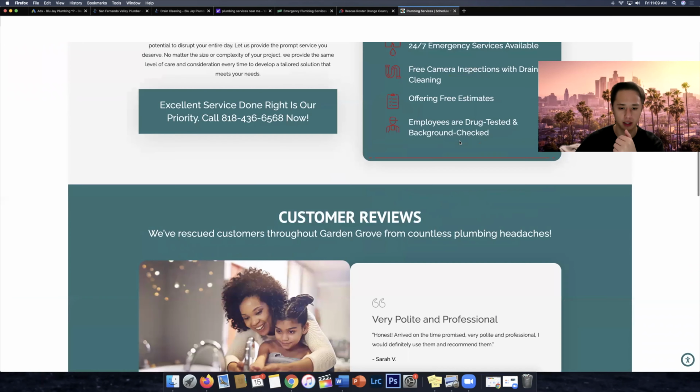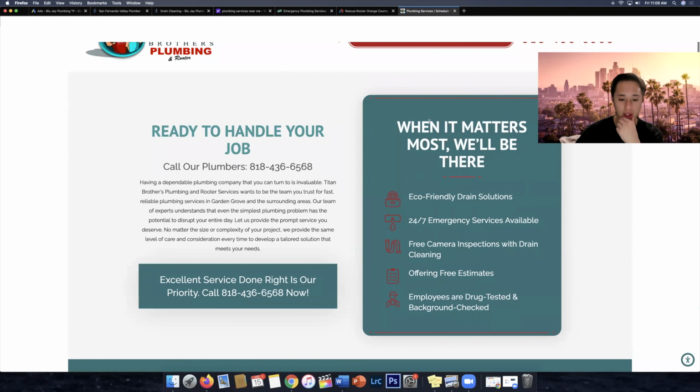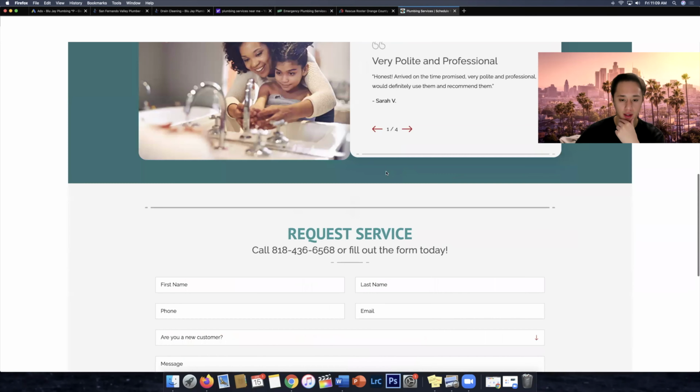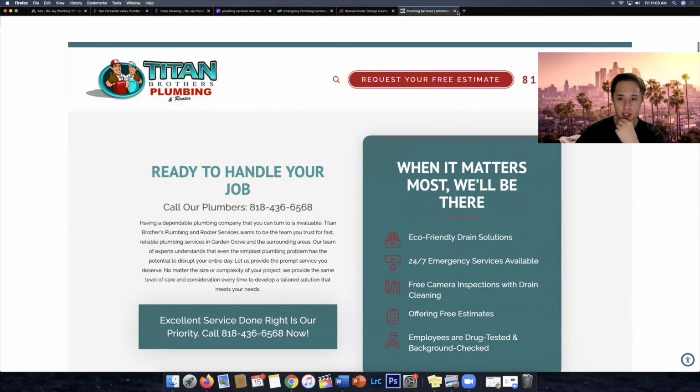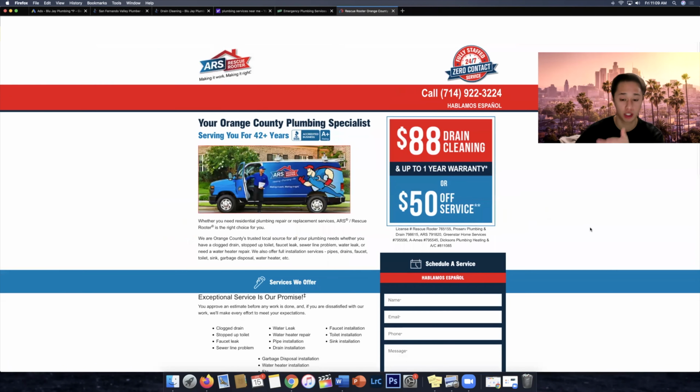Lastly here, this is another example of a website. It's probably not going to convert as well, but it's simple enough to convert decently. I don't know if decently is a word, but decent, right? But this is a very general website as well. I don't think it's going to convert as well. So far, this is a good example of a landing page of what it should look like, right? Even though it could be a lot better, it does have everything that you need for it to convert at a higher rate, right? Coupon, contact form, phone number, very simple.